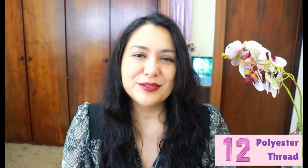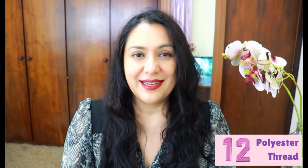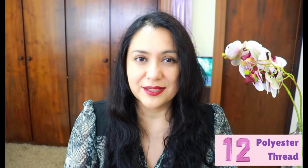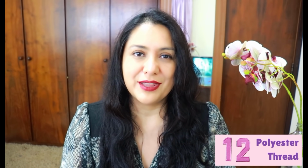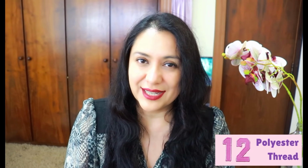Thread, you could use cotton thread if it was really fine. But actually the cotton threads that I have, I look at them and they look much thicker than the polyester ones. And if you're working with fine fabrics, you don't want to be sewing with this thick old cotton thread. So that is the main reason. Polyester thread tends to be stronger as well.